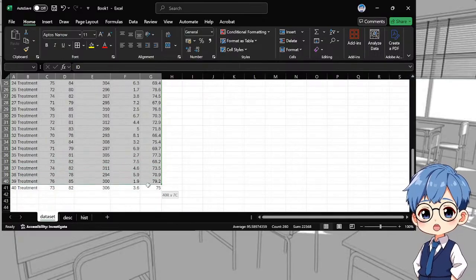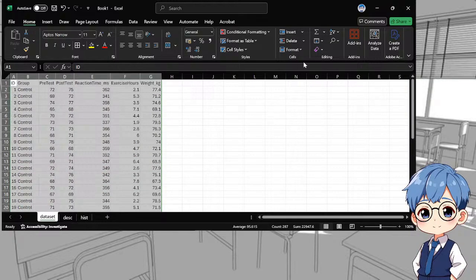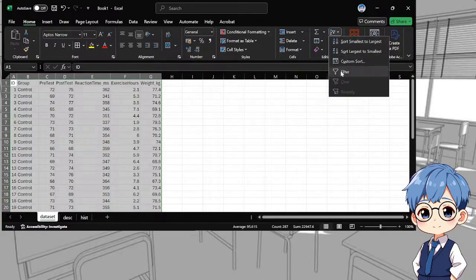So let's just select all the data. Okay, we don't need to create a table anymore. You can also create a table, but I would suggest not to create one because we need to separate certain columns. So I'll just use the sort and filter here. So I'll just click this one. This is sort and filter, then filter.